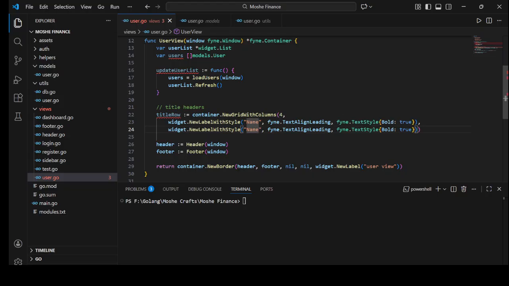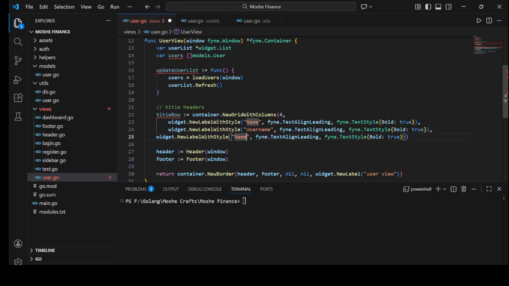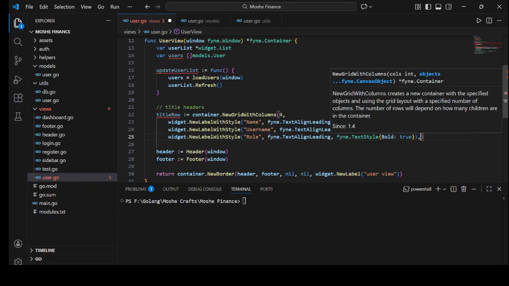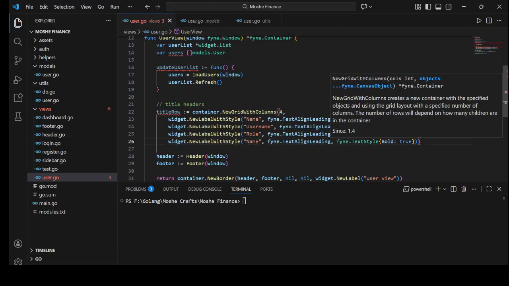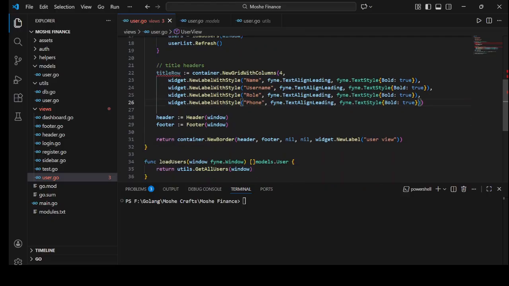Here we have the name, his full name. Then we can have the username. And after the username, we can have the role. And finally, we can have phone. So we have the headers.